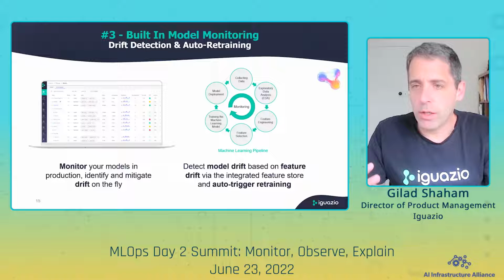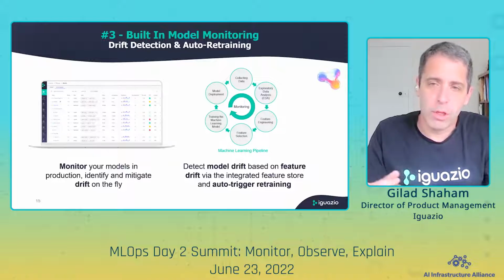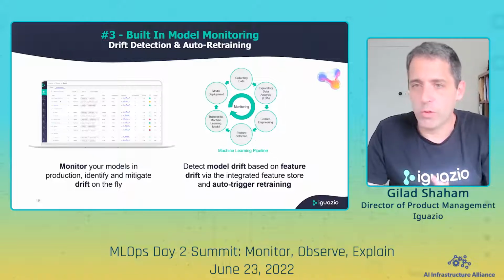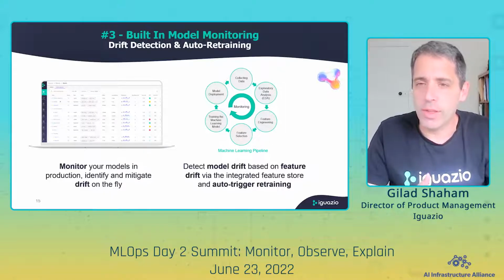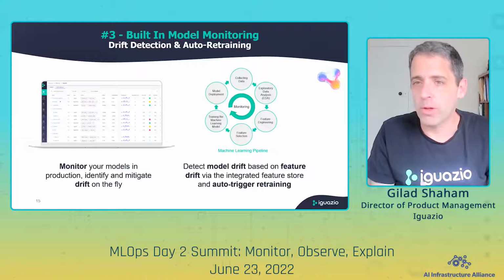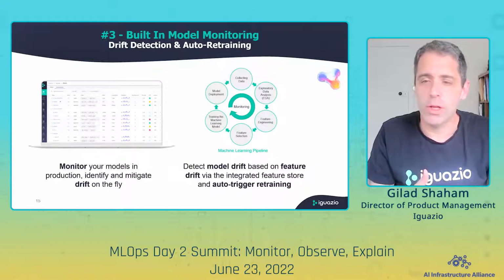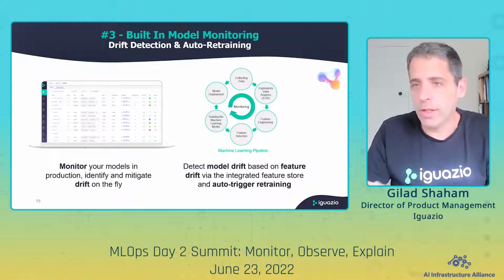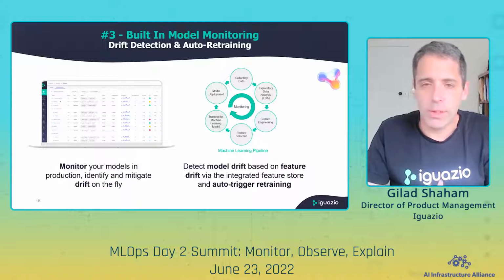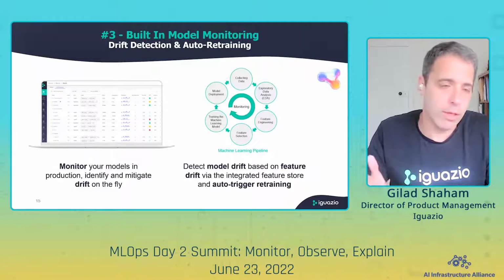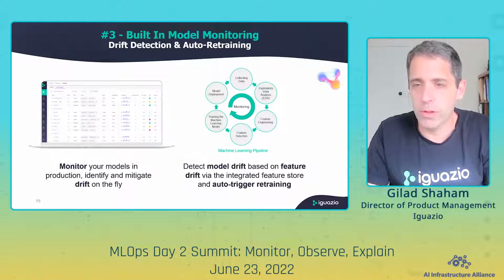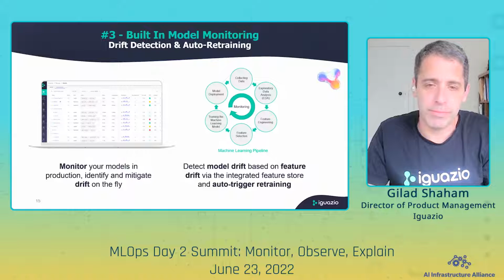And because MLRun is so flexible, you can do other things beyond just what we've just shown. For example, automatically trigger model retraining. So in this case, I just need to write a function that processes this monitoring stream, and if it goes above some threshold, retrain everything. Or alternatively, I can send an alert to our data scientists and tell them that there is a problem with the model and they should take a look at them and reprocess those models and create new models or figure out why the system is not behaving as expected.